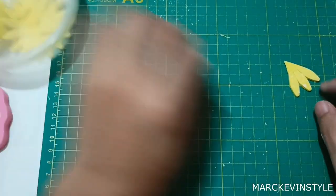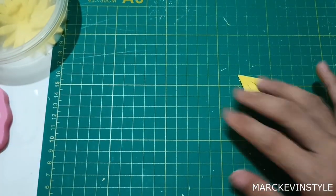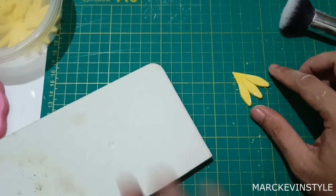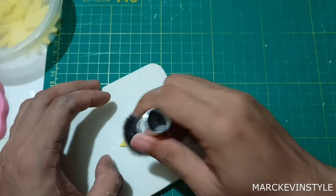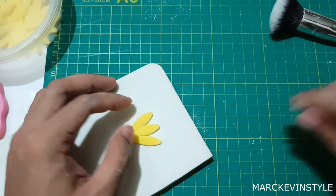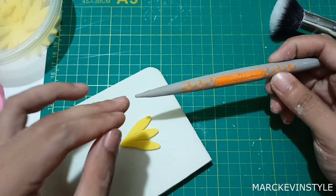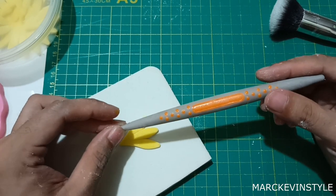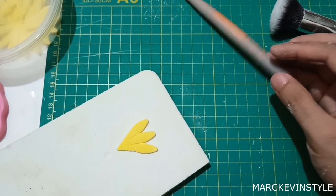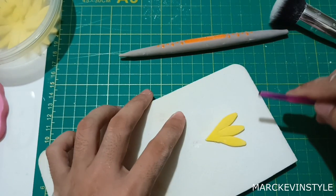And then I'm going to show you how you can treat this one to make it more realistic without using any veiners at all. So what I have here is my foam pad. Sorry about that, it's a little bit shaky. So you just need to add some cornstarch on top and also on your foam pad. And then what I'm using is my sugar shaper tool. If you don't have this, you can use a Dresden tool. If you don't have a Dresden tool, you can use the end of your paintbrush. You can also use that.